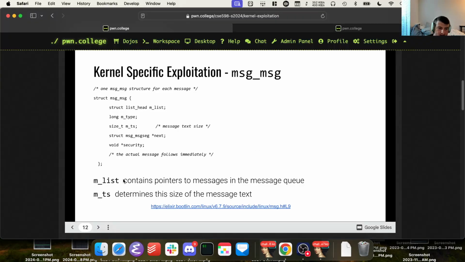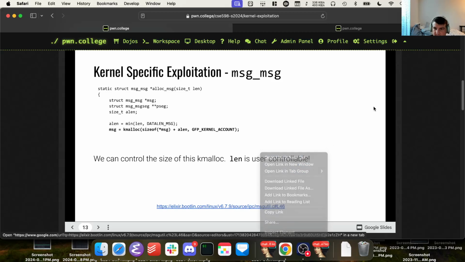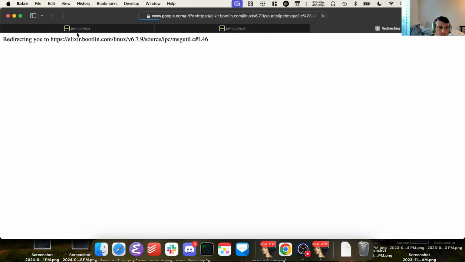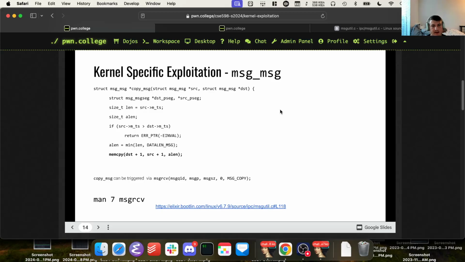How did this work again? mlist has pointers to messages in the queue. That's the thing on the top. MTS determines the size of the message text. Great. Alloc message. All right, sick. Okay, so we need to figure out how alloc message is called. I kind of want to dig through the Linux source, but we only have 45 minutes from now, so let's go look. Redirect me, please. Okay, great. Alloc message.